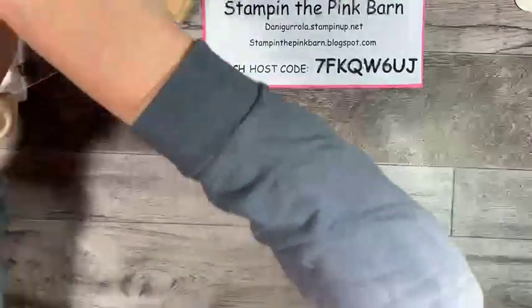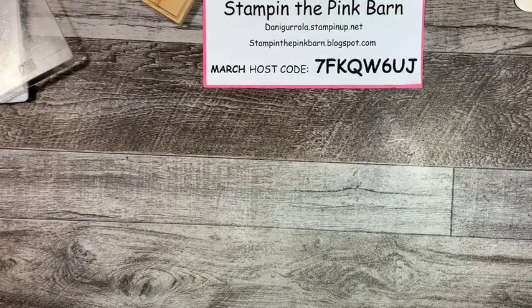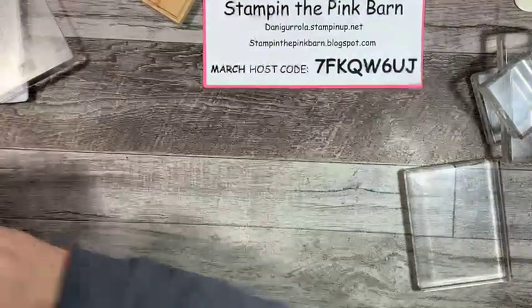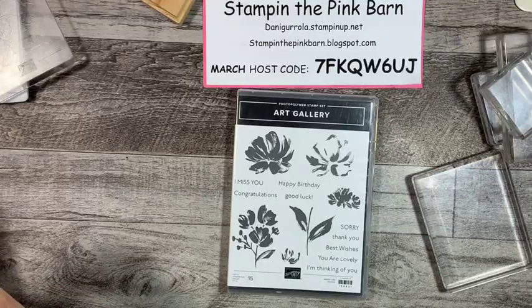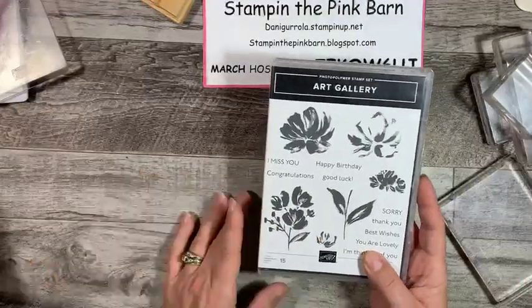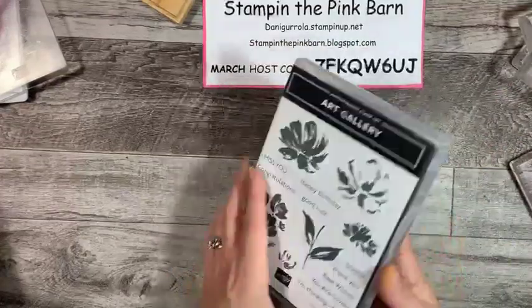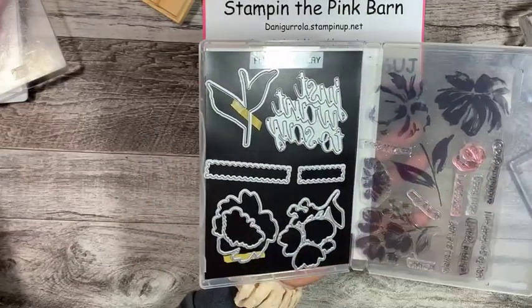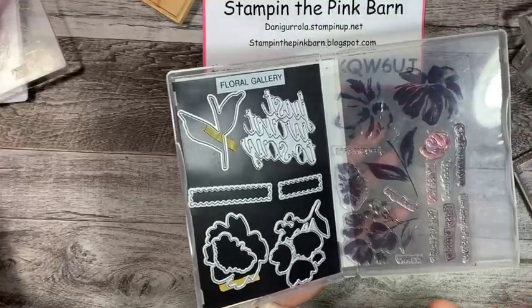All right, so on to our last card. This one is going to be using the beautiful Art Gallery. You are welcome, Rhea. Thank you for that card that you sent me. So we're going to be using Art Gallery. This is one of those, again, ones that are on that 20% off Savings in Bloom. This has got a really beautiful look, and I'm going to show you some cards on how to use these. This goes really good, and it came out with that jar of gilded leafing, that gold.